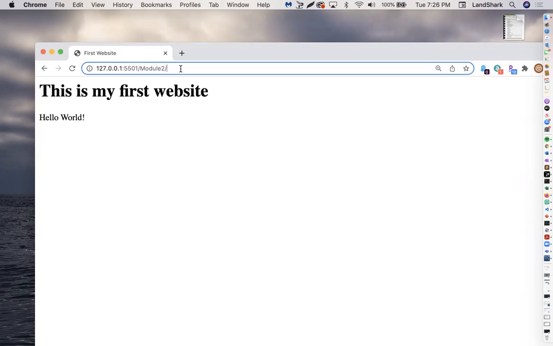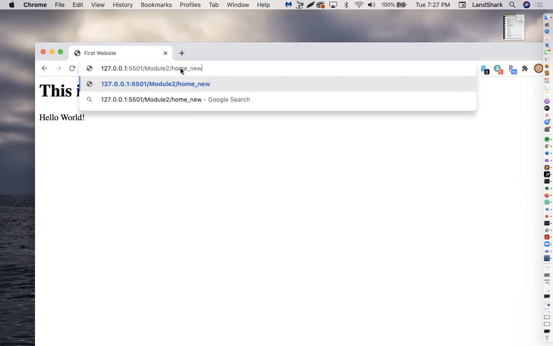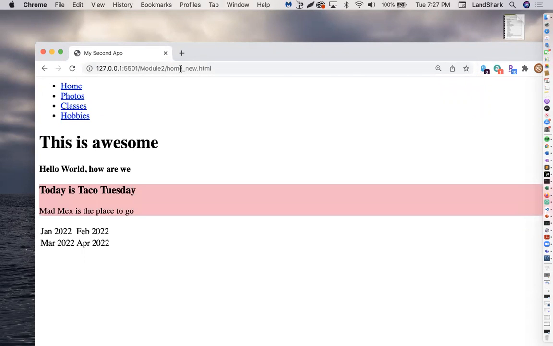When you get into other programming languages and you learn MVC, and we talk about it later on, we'll talk about how the controller and routes modify the direction where things go. So it changes the whole philosophy of this up a little bit. But understanding what the original philosophy was makes it simple. So thank you for that. So I'll put home_new.html. And now you notice that we have Taco Tuesday. It is pink like we expected it to be because we use the div tag and it creates a hidden block for us, which allows us to look fancier. Like we know what we're doing.